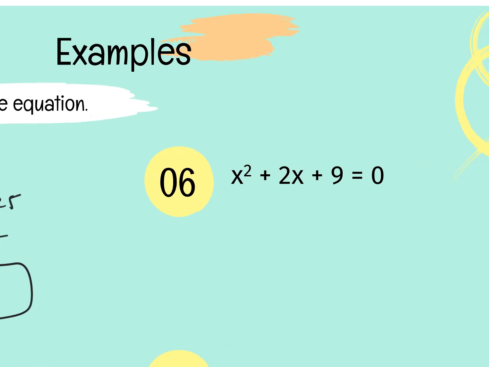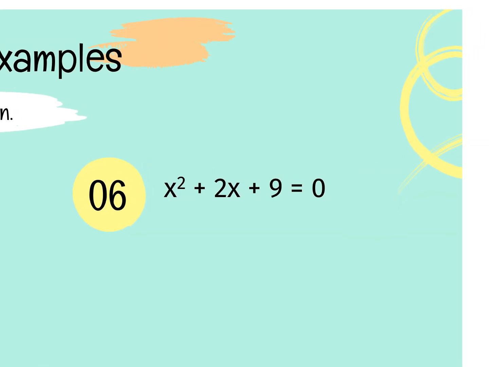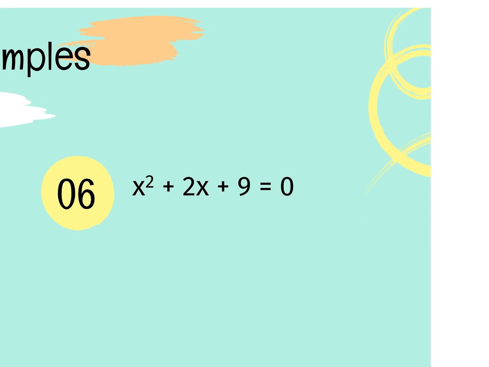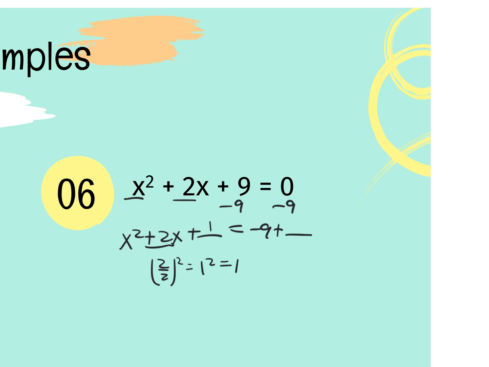All right. This next one we can do just like we did in the previous slide and use the quadratic formula. This is actually one where it looks like completing the square might be a little bit better, just because a is 1 and b is even. So let's actually complete the square for this one. I'm going to subtract 9 on both sides. We get x squared plus 2x plus a blank equals negative 9 plus a blank. And in that little blank is going to go b over 2 squared. So 2 over 2 squared, which is 1 squared, so 1.